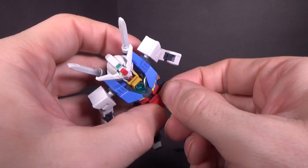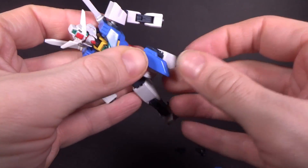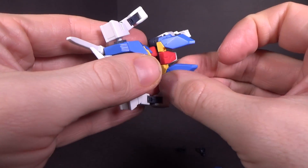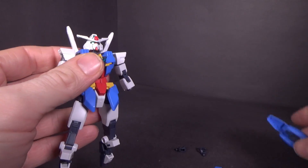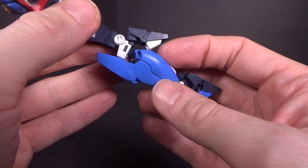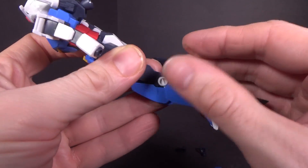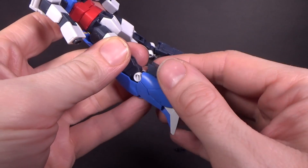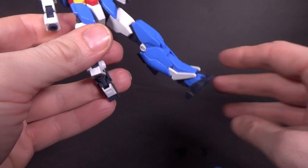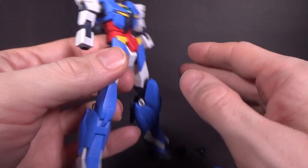The front skirts are a lot easier than I thought they'd be — much like the AGE Gundam, it just tabs in from the back and holds rather well. Doing this a lot might make it really loose, but it's possible. The legs are pretty easy too — just make sure the ports are straight. The round parts for the ankles are now going to be the knees, which is pretty cool. It looks like it could be a vent for a thruster. I definitely like how they did the whole leg setup.